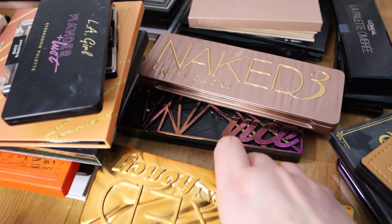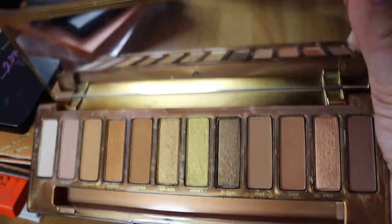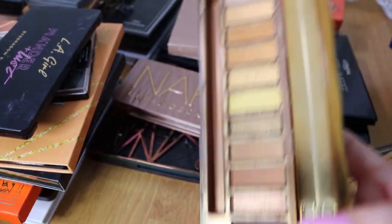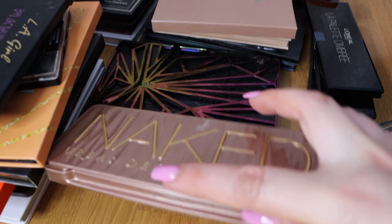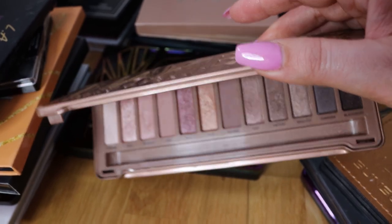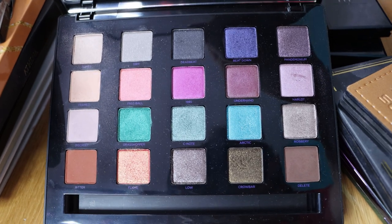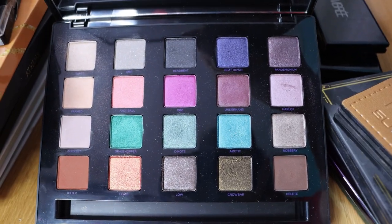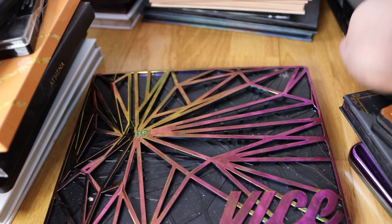This is the Naked Honey palette that I got from my sister. I love this palette and I use it a lot. When I want a nude or gold eyeshadow makeup look, this is the palette I reach for because I love the pigmentation. Really, really love this palette. Now Naked 3 is a palette I got years ago and I think it's expired but I do like it. I don't reach for it but I might repurchase it in the future because of the shades. The Vice palette from Urban Decay is expired and I don't reach for it anymore - it doesn't really give me ideas to create makeup looks, but I am keeping it in my collection.